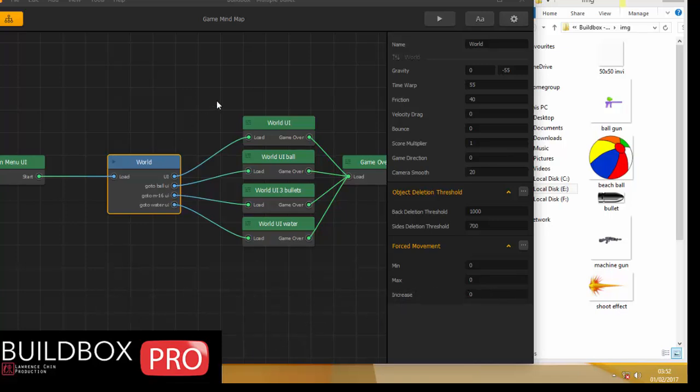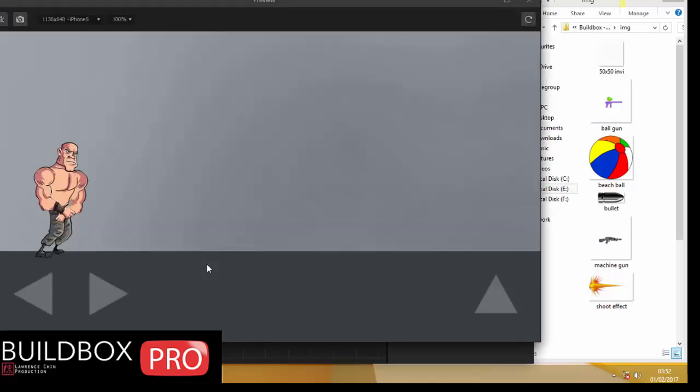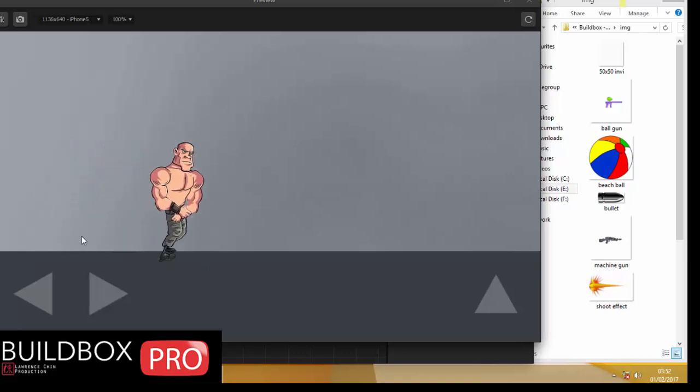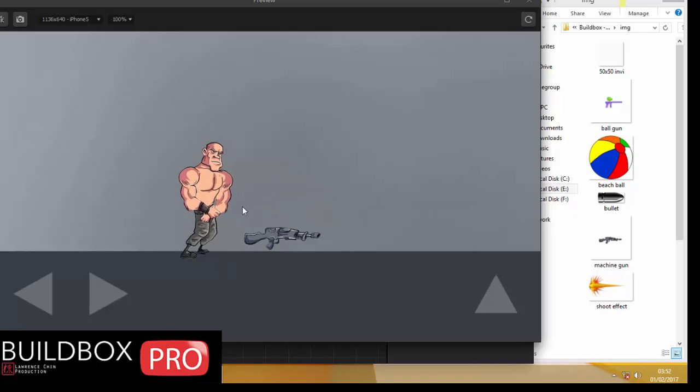Today we're going to learn to create a game similar to this one. Let's see the preview. This is the main character. When he collides with an item, it will equip and be ready to shoot.